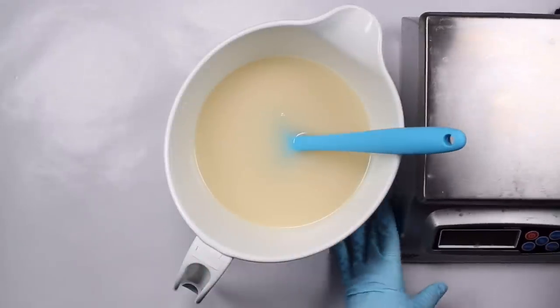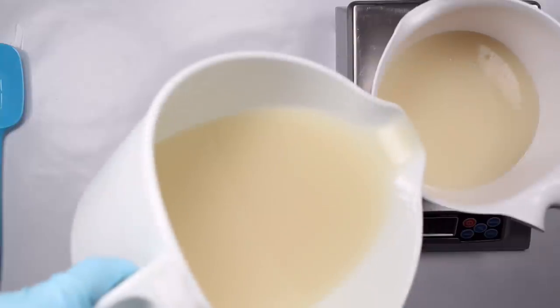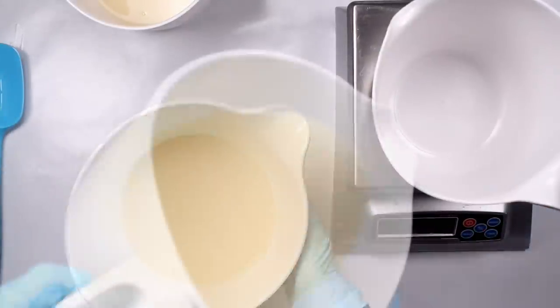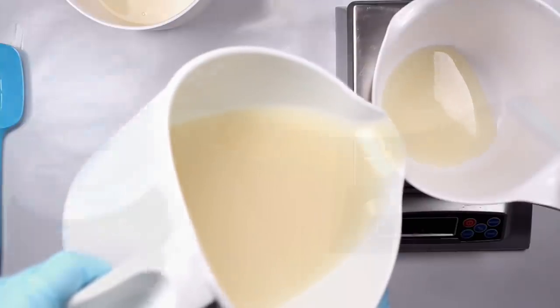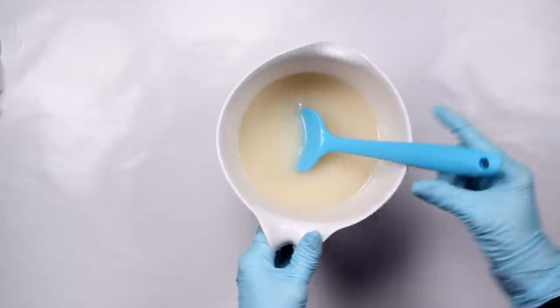Once the soap had barely reached emulsion, I separated the batter into two equal parts, one for green and one for blue. I wanted to mention that I used a slow-moving recipe provided to us by the Soap Challenge Club, so since it's not mine to share, I won't be able to list it below.